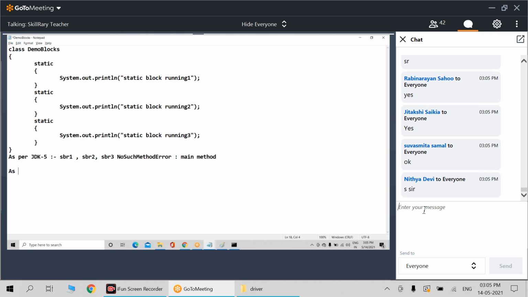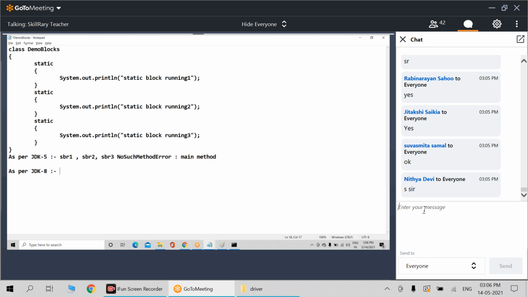But as per JDK8, the Java people realized this was a mistake. They came to know, we committed a silly mistake: without the main method, it is executing and then giving an error that the main method is not present in the class. So as per JDK8, meaning from JDK6, we will not get this output.